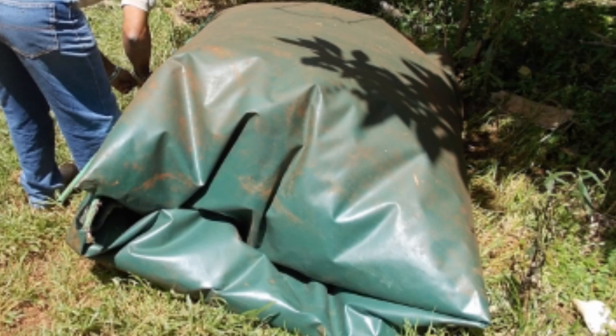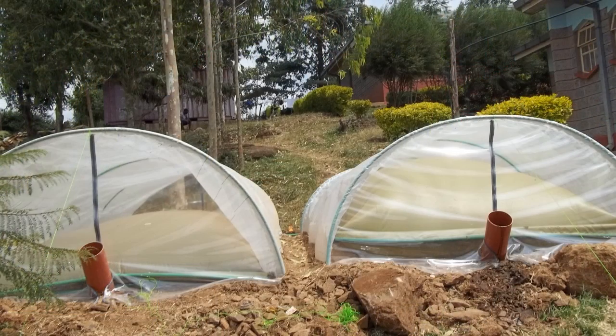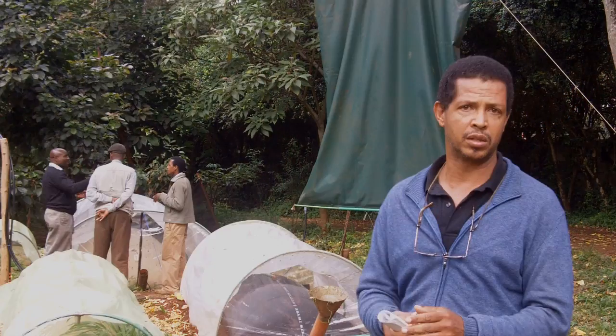The envelopes are made of PVC tarpaulin, industrial grade, so they are very, very robust. Their shelf life when exposed to the elements is around 10 years. The greenhouse fabric is a UV filter used in commercial greenhouses all over the world, and it has a shelf life of between 15 and 20 years.